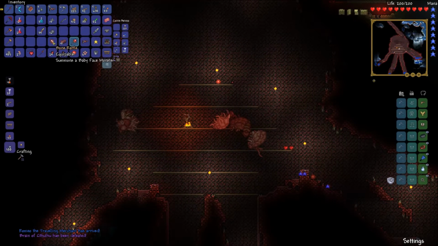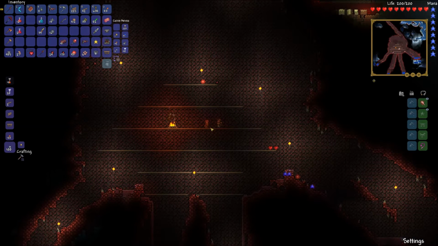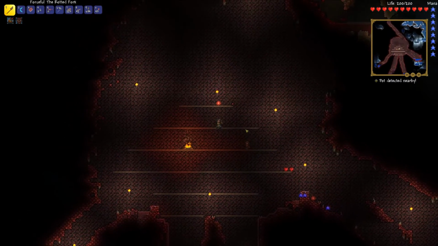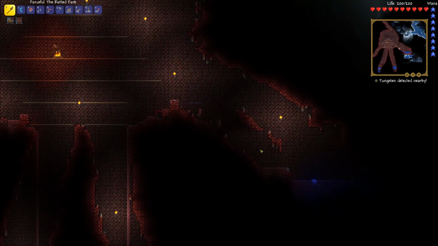Okay, we got a bone rattle. These items are kind of rare. They summon a little pet that follows you around. You equip them into your pet slot there. And this one summons a little baby face monster. And he doesn't fight, he doesn't do anything. He just kind of follows us around and keeps us company. So those are kind of cool.